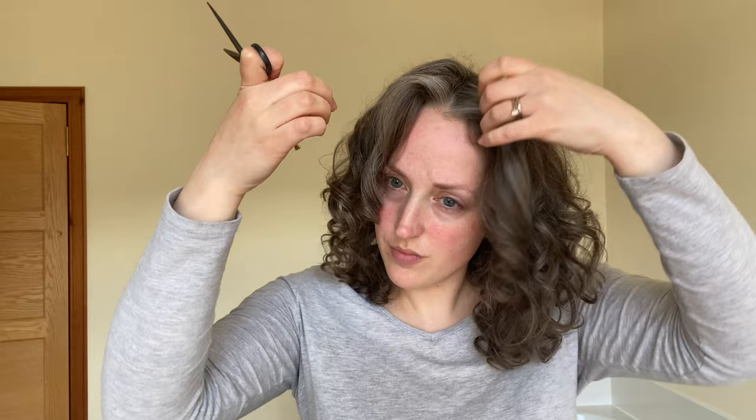Last layer time. Although I wear my hair in a side parting all the time, I'm actually going to split it down the middle to cut it so the layers are even on each side. Make sure the layers are even in the middle parting, then afterwards you can put it in your normal side parting and adjust. I can see that layer is just way way too long — I'm splitting it into two curls and it's massively too long. Trimming through all the curls as before, making the length appropriate considering the other layers — this layer should be slightly shorter for a layered rounded cut.